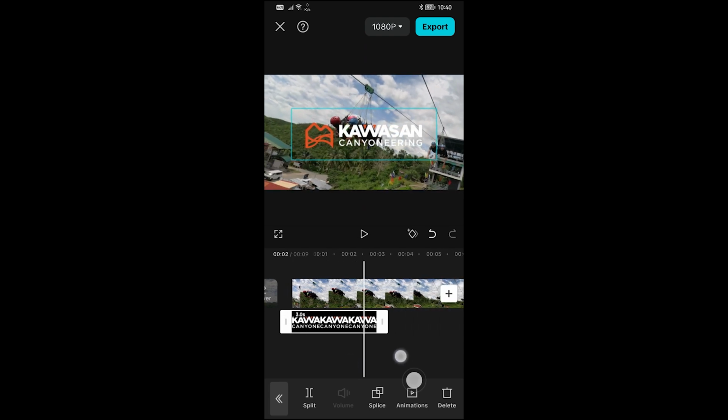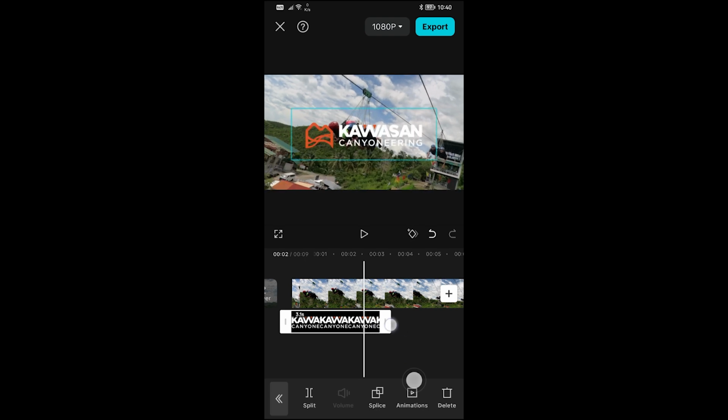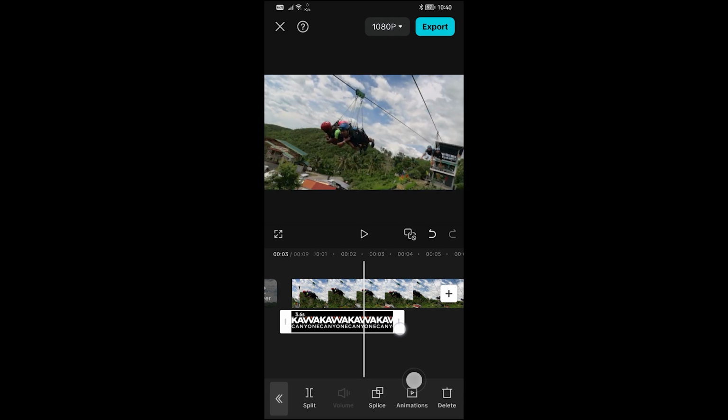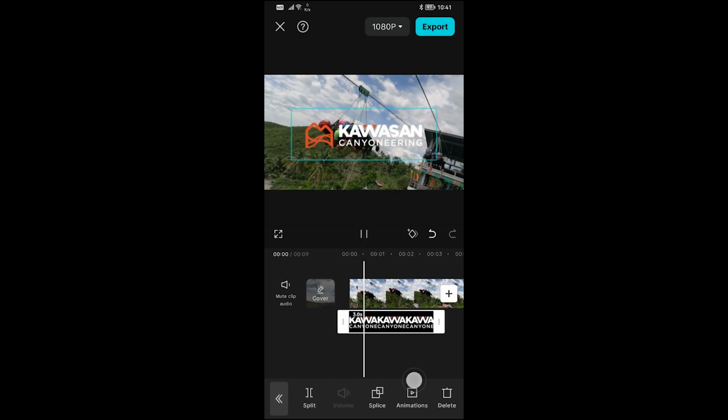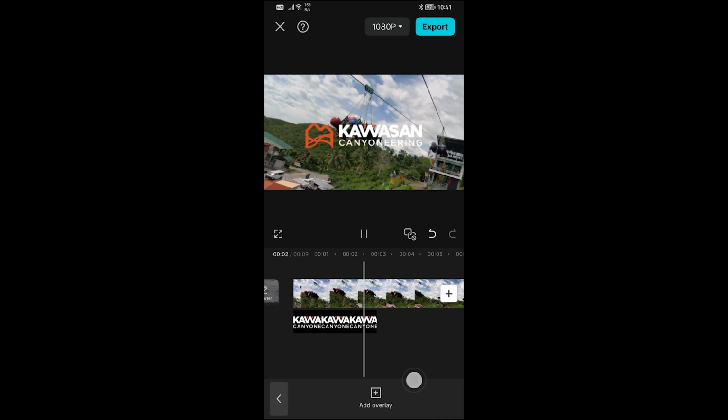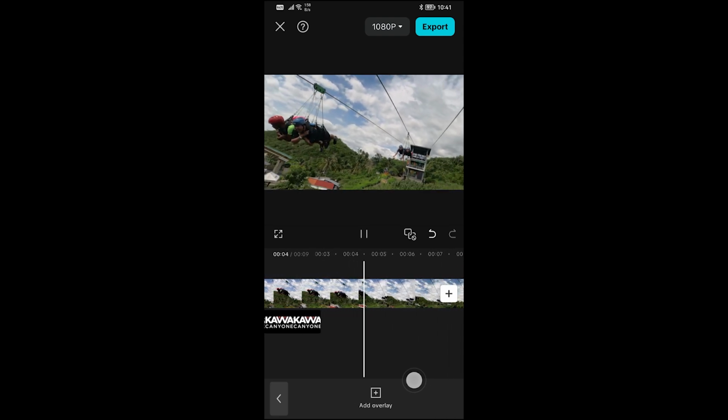Oh, by the way, down below you should be able to resize this one. Just go ahead and drag the endpoint until you decide how long you'd like it to be. For example, in my case, just 3 seconds. So after doing so, I can head over to the beginning and then play this one, and then you can see that we have the photo there acting as our logo.